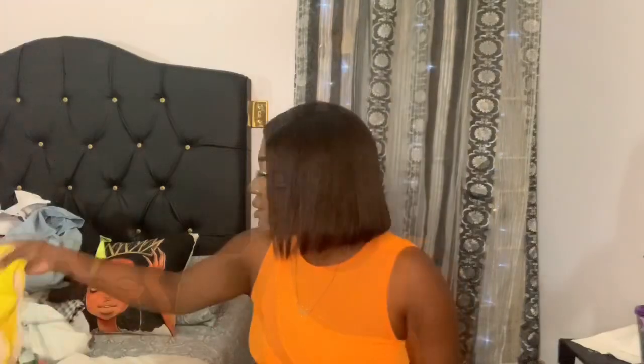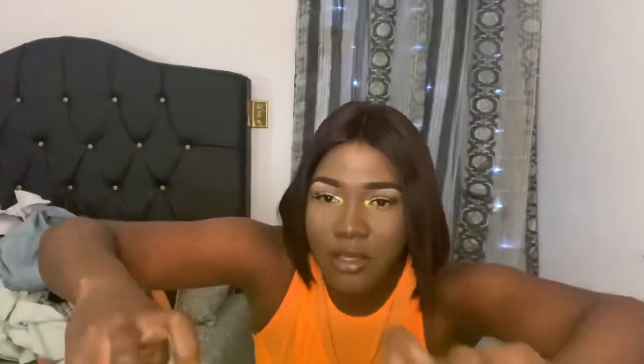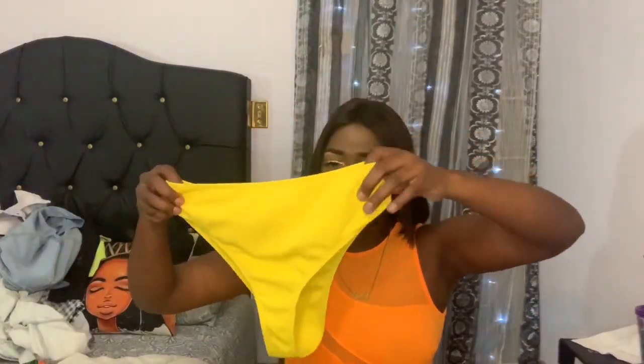The next thing I have is a plain yellow bikini. This is the bottom — it has this little ripped material detail. It's really stretchy, in a size medium. I bought this in Jamaica so I don't really remember the price — I've had it from last year. It's yellow on the outside and the front is white on the inside. When I try it on you'll be able to see it better.